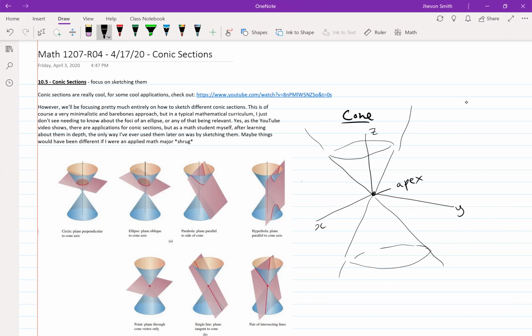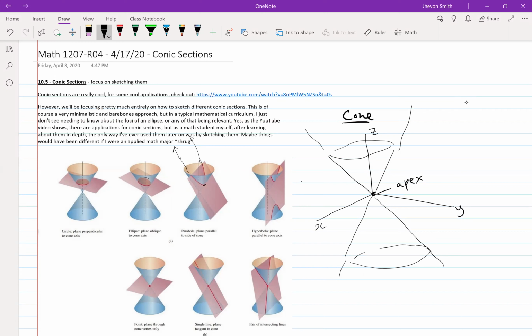If you slice a plane and you don't go through the apex, but you slice it at an angle to the axis, which is this vertical line here, you will achieve what's called an ellipse. If you slice it in such a way that there is no actual end point on the other end. So here, all the way around, it's bounded, but notice it's possible to slice a cone so that this curve will actually continue forever. That is what causes a parabola. So that shape is going to give you a parabola.